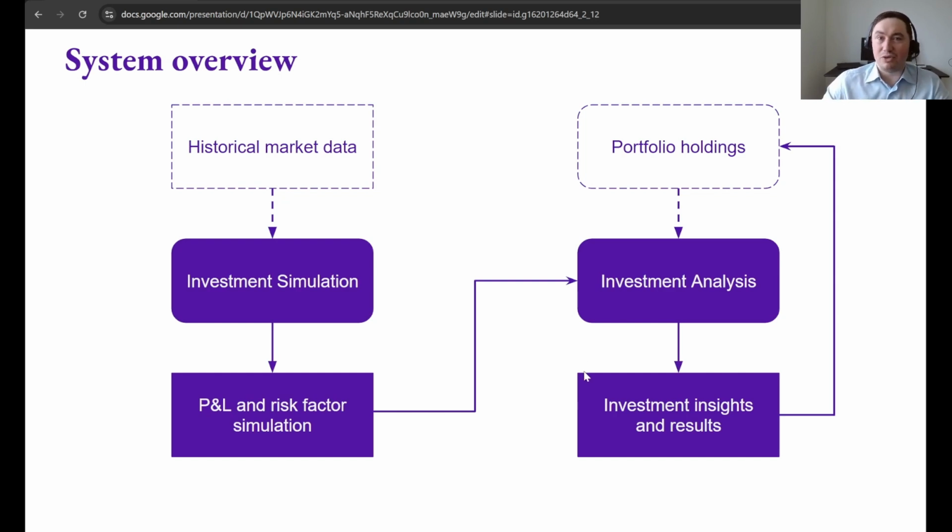And then after that you can optimize portfolios, you can analyze the risk, and finally decide on which portfolio you actually want to implement. So this is the big system overview that was also given in the first video, and now you have it visually.